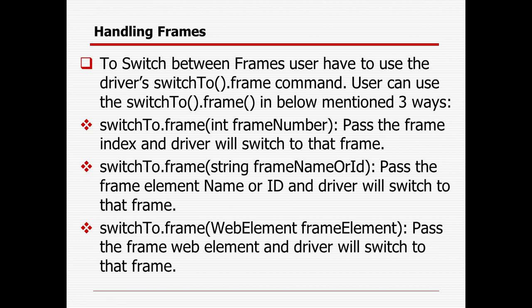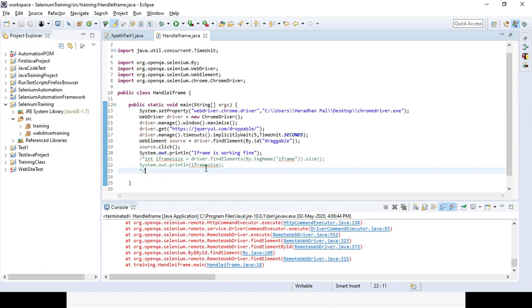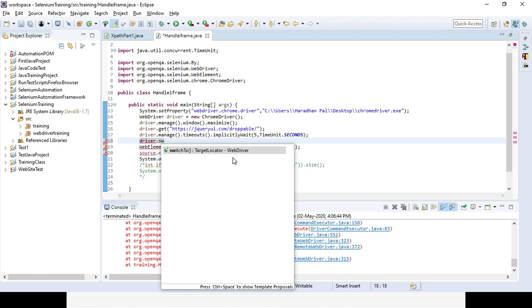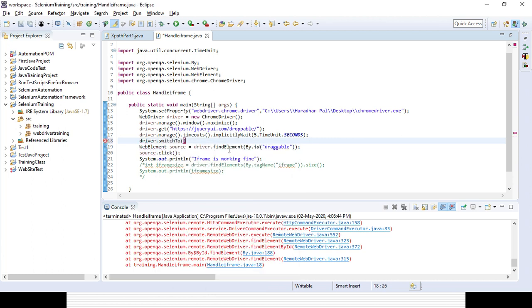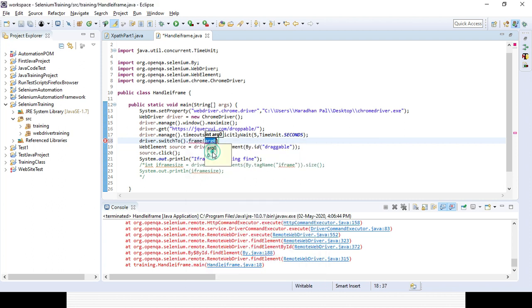Okay, so here I already showed you, right, only one frame is available, because whenever we run this code, only one option is being displayed. So I can handle this particular frame. So driver dot switchTo, I will first switch using the index dot frame. You need to pass the integer argument, and because only one frame is available, the index will be 0, right?